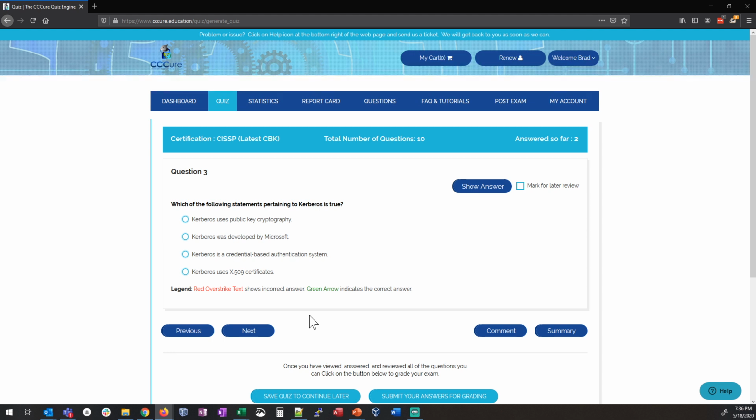Which of the following statements pertaining to Kerberos is true? Public key developed by Microsoft, credential-based authentication system, X509. Microsoft uses Kerberos, but it was not developed by them. Oh man, I'm trying to think back. This is where all that memorization comes in, and after you take the test, you just brain dump it out.